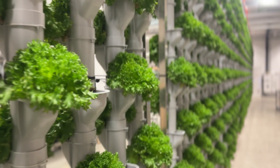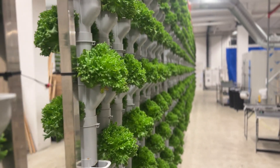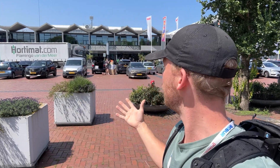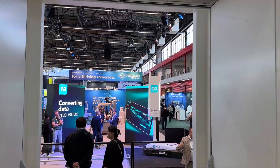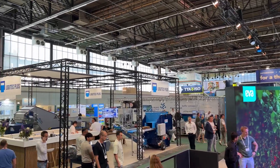GrowPipes is from Sweden and they are doing essentially vertical stacked grow systems in NFT channels. It's a really cool way of getting in touch with industry leaders and learning more about the industry. If you are serious about going into vertical farming, this is the place to be. If you haven't heard of it, maybe you should consider going next year because a lot of industry experts are here. You can learn a lot about greenhouse technologies and vertical farming in general. So let's go in and see what's there.